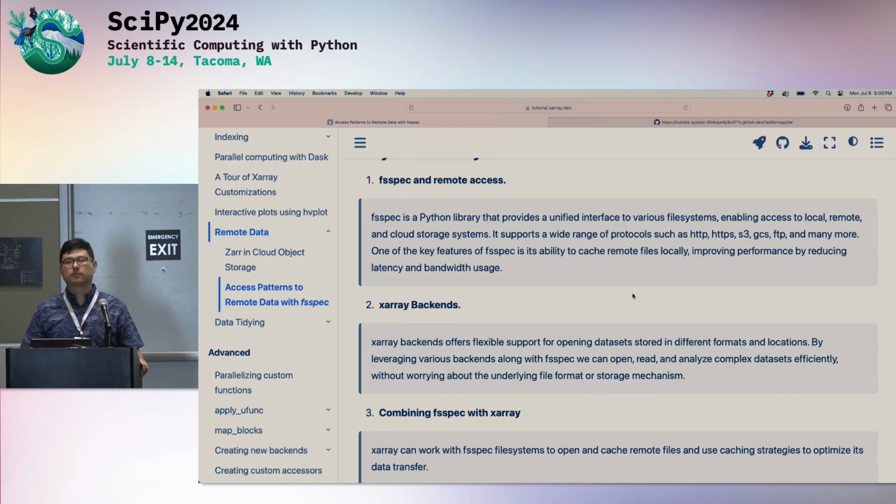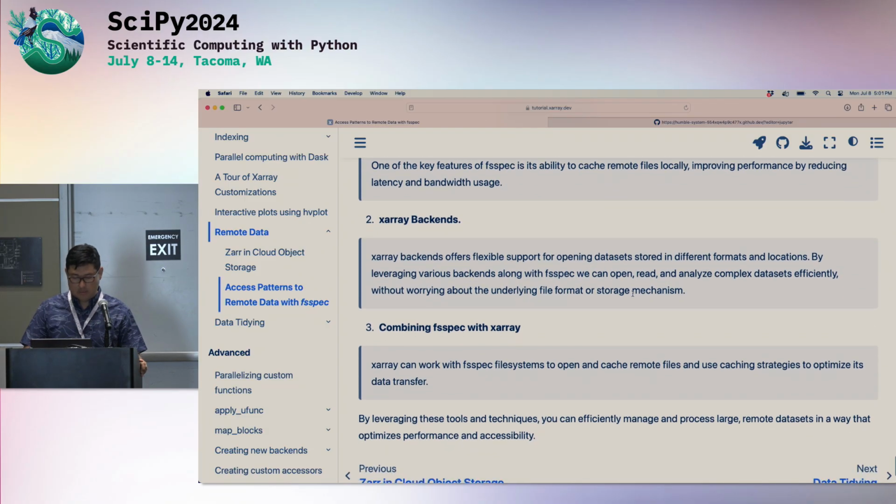And Xarray backends, the ones that know how to read file-like objects in Python or from memory, can interact very nicely with FSSpec, and that's the case with Dask. When we use Dask in a local, even distributed setting, what we're doing is using FSSpec to talk to this data. And if we combine the two, then we have this powerful way of accessing data that's not in our local environment.